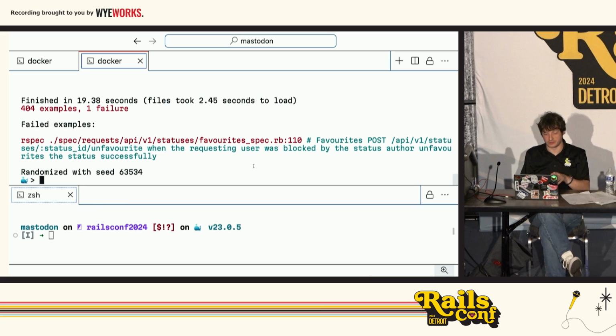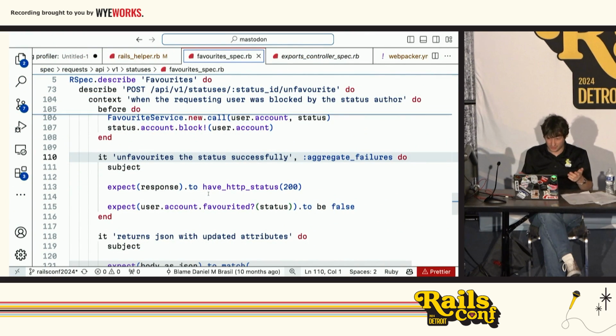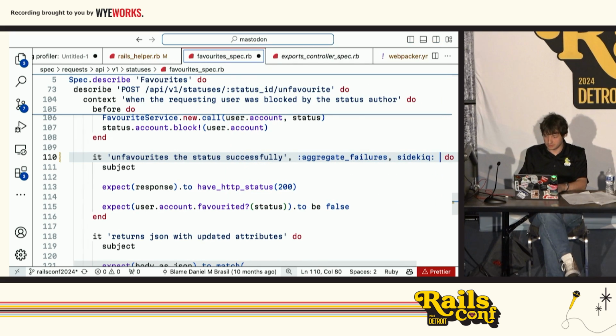Oh, okay, fail fast. Okay, we use fail fast. Again, and that's what you're going to do. Okay, some examples failing. Let's go fix these examples to use Sidekick fake. No, we're not going to do that, because I can open it and favorite the status successfully. I have no idea what's going on here. I don't want to touch any business logic related code or test code which tests business logic. Instead, what I'm going to do, I say, okay, let's say this one is Sidekick inline.